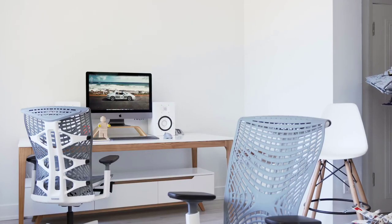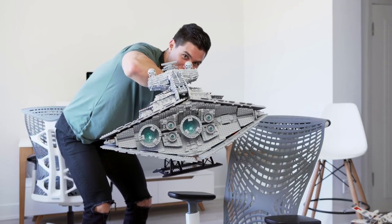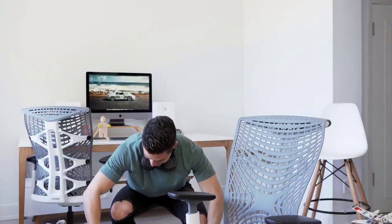Oh my god! I just smashed the entire back end of this Starship Destroyer that I've been building that was caught on camera. Obviously, that's what I'm gonna be working on next to fix that up, and hopefully you guys stay tuned to the entire studio tour, which should be coming very shortly.